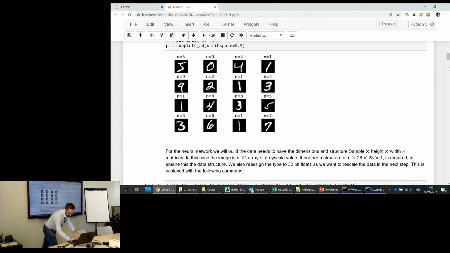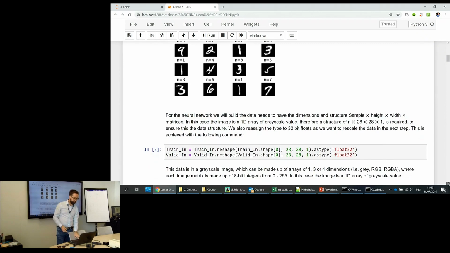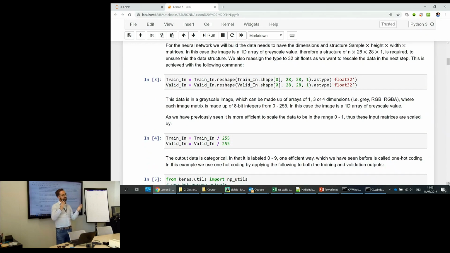So the first part of the workbook is about structuring the data correctly, into the structure that our code wants. Because any image, whether it has one channel or multiple, usually has values between 0 and 255, we divide by 255.